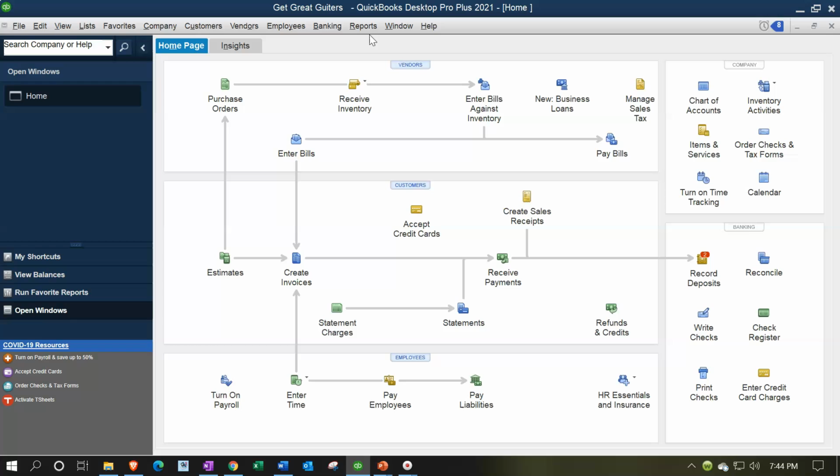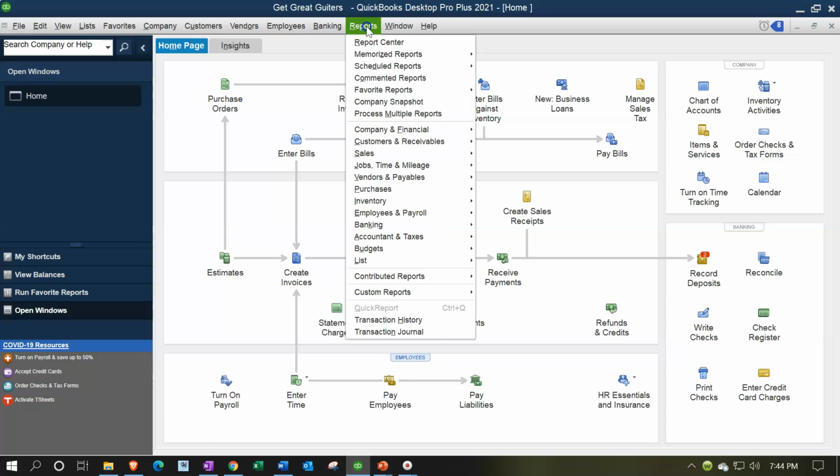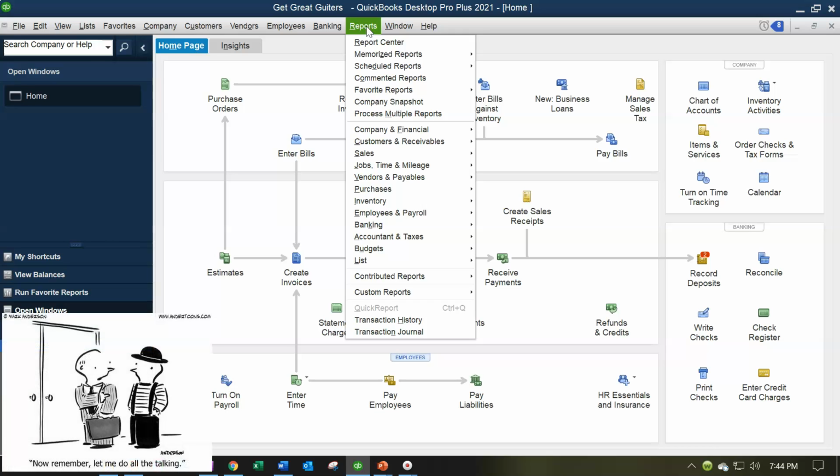However, note that the income statement reports will differ from balance sheet reports in that the balance sheet is as of a point in time. Income statements are performance reports. So when you read them, they will look a little bit different when you're trying to compare time period to time period.